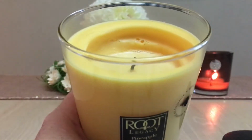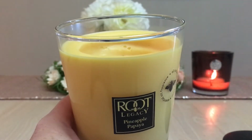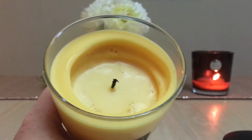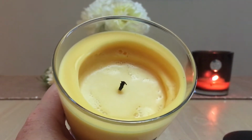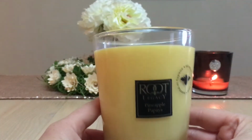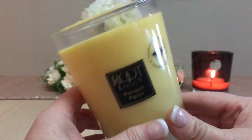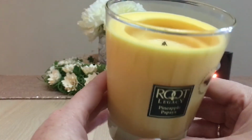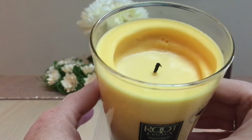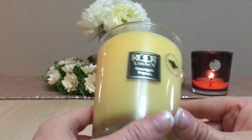I've had this struggle with DW Home, mostly with DW Home. I have had issues with wicks like this, but they do tend to correct themselves down here. Now, 70 hours, because of this burn, I'm likely to get like 130 hours of this. But like I said, I will continue to burn this and come back to you guys on what I think overall. But overall, the scent's great. I highly recommend the scent.